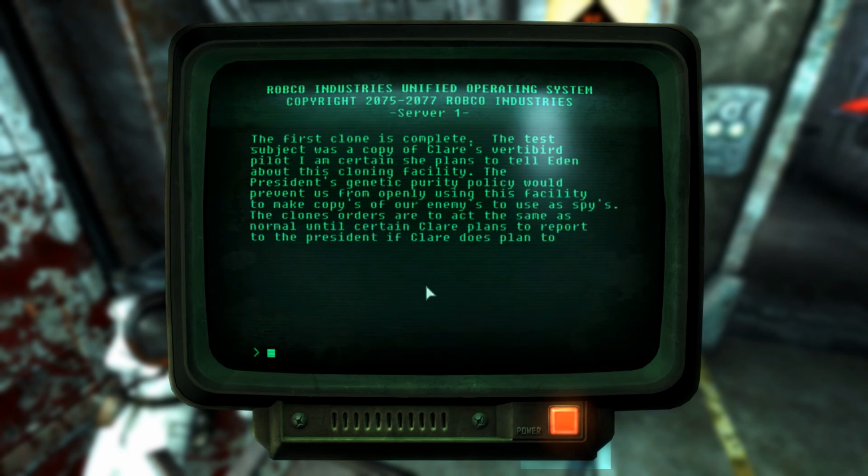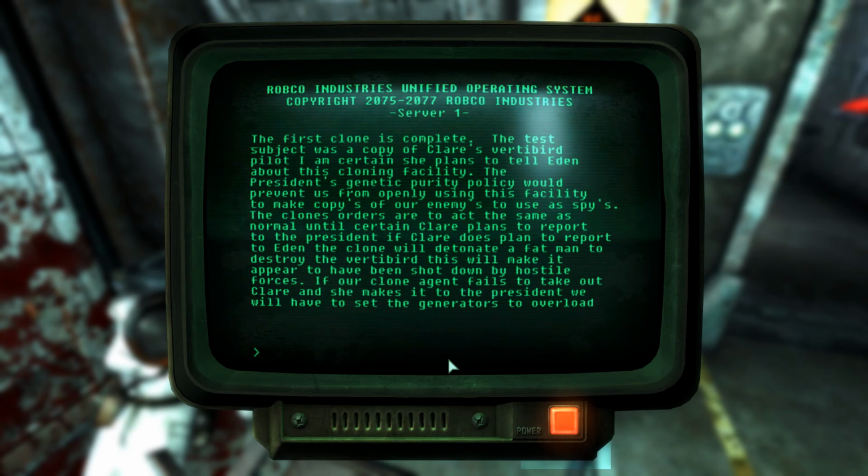The first clone is complete. The test subject was a copy of Claire's Vertibird pilot. I am certain she plans to tell Eden about this cloning facility. The president's genetic purity policy would prevent us from openly using this facility to make copies of our enemies to use as spies. The clone's orders are to act the same as normal until certain Claire plans to report to the president. If Claire does plan to report to Eden, the clone will detonate a Fat Man to destroy the vertibird. This will make it appear to have been shot down by hostile forces.